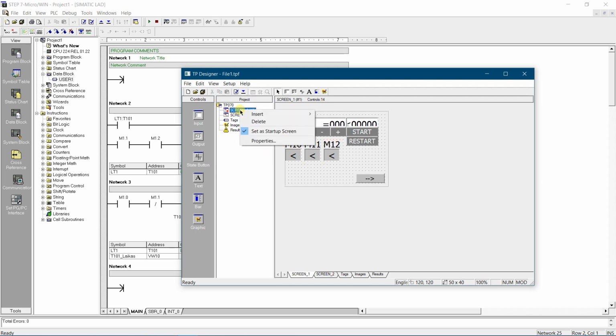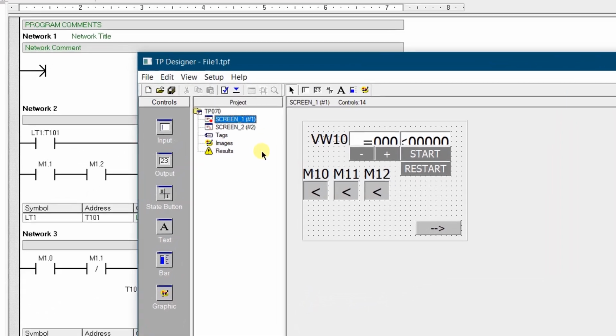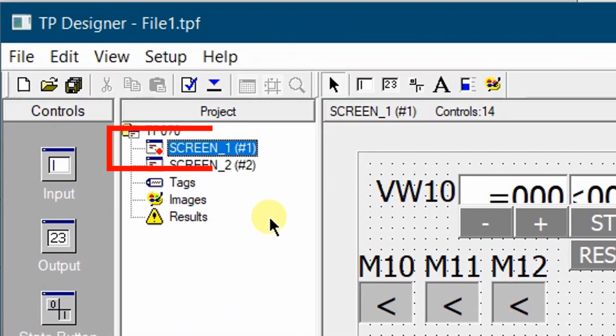Make the screen the startup screen by clicking the right mouse button on it and selecting the set as startup screen option. Or you can set it via properties. A small red circle shows up at the right bottom corner of the screen name, indicating that it is the startup screen.